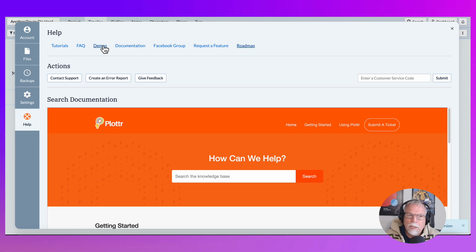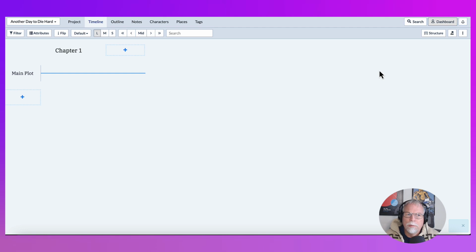And there's documentation, demos, tutorials, frequently asked questions. So there is some documentation if you get confused in Plottr, because we're going to give this a really quick demo today, which is a really quick overview of everything that the software can do. So if you want more in-depth information, we'll be releasing some tutorials here at Plot Geek Academy, and there's also some that are available from Plottr.